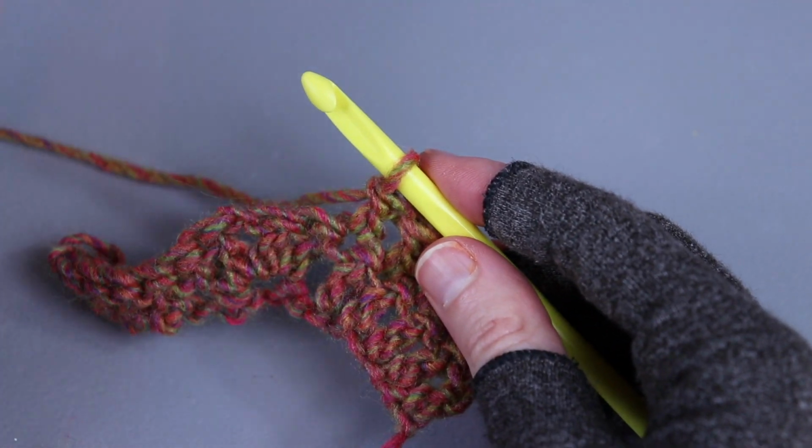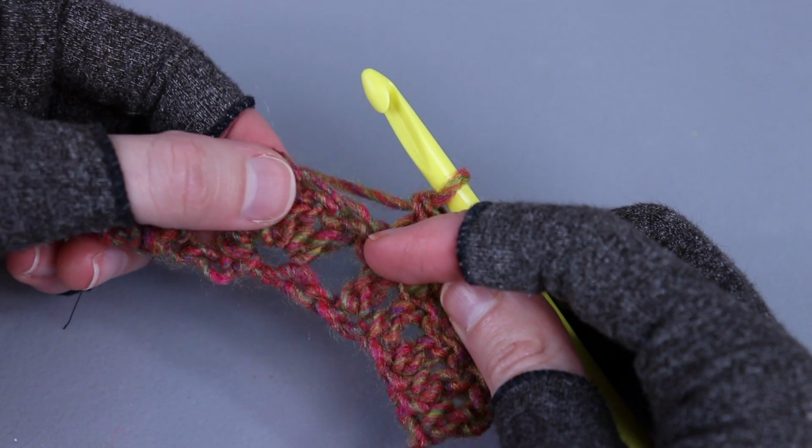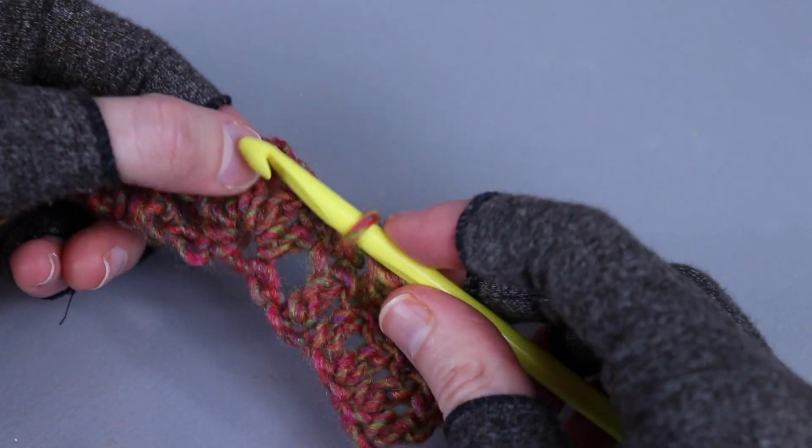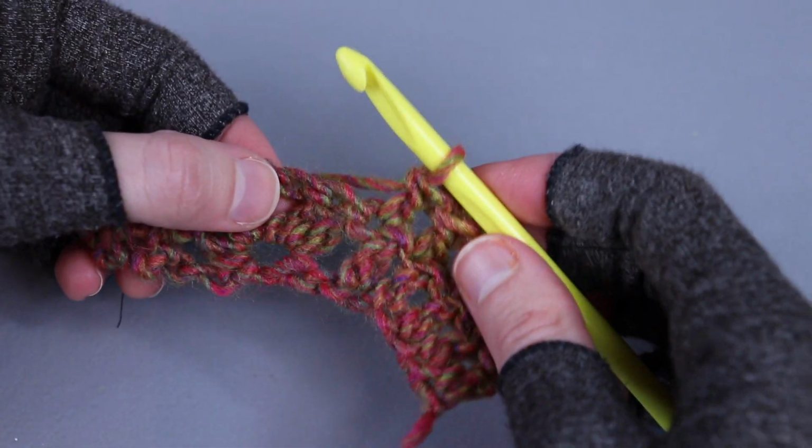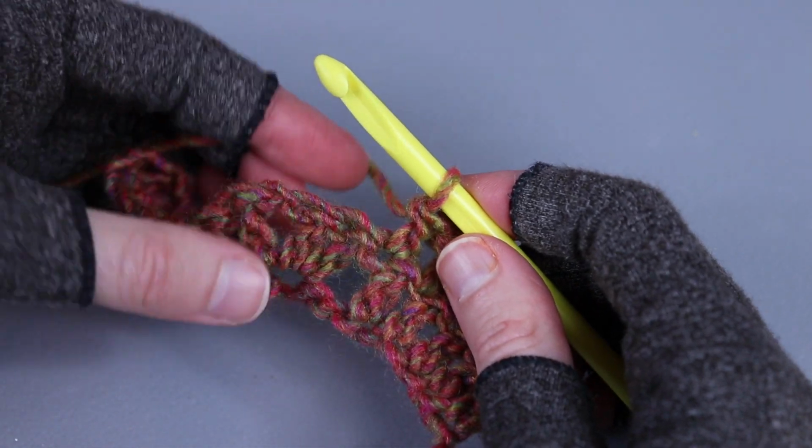And now it's time for the funky little part in the middle. So we're going to skip the next 2 stitches, and then inside this chain space right here, we're going to work 2 double crochet, chain 1, 2 double crochet.